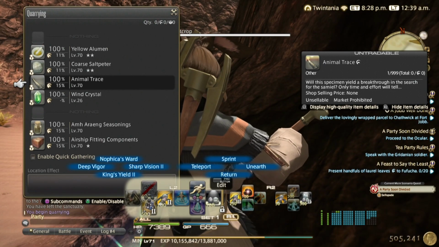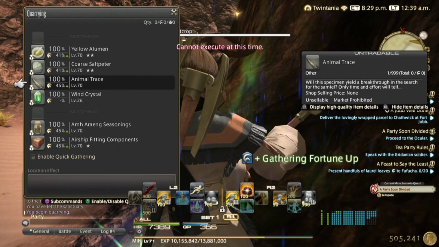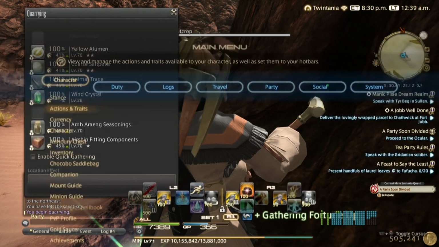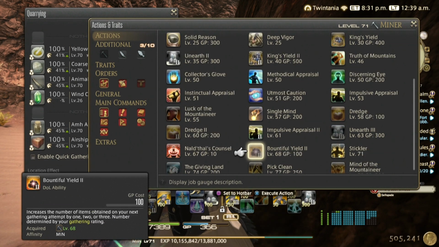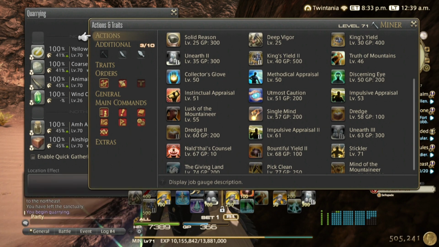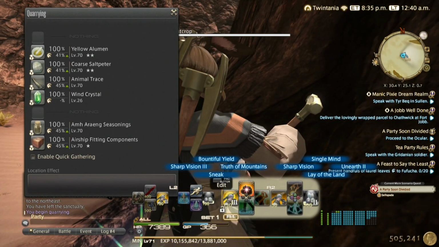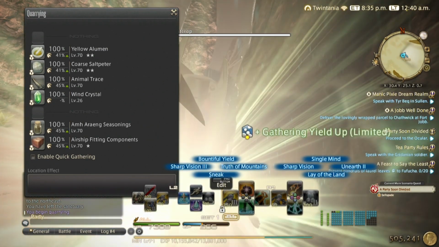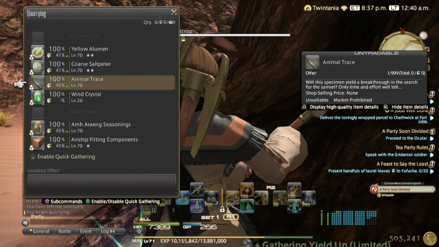We have 100% and maximum chance to get HQ of them. So the rotation I use for HQ is Unearth and Bountiful Harvest too, which I haven't unlocked yet. You need to do the level 68 botanist or miner quest to unlock it, which I highly recommend. I'm gonna do this after I record this video, but just pretend this is Bountiful Yield 2 I'm using. So just use that and gather.